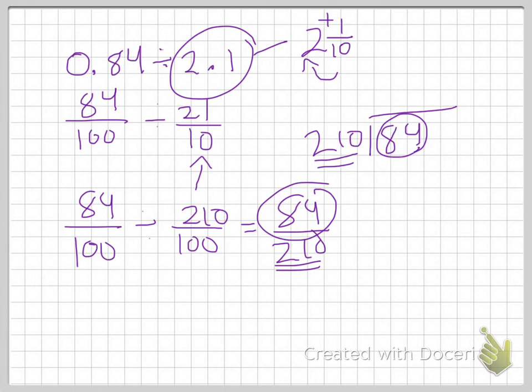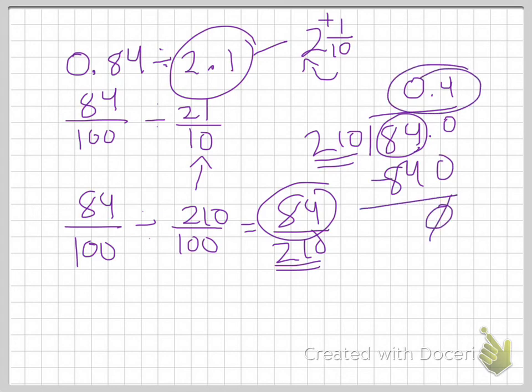If I'm splitting 84 pieces of licorice between 210 people, no one gets a full piece of licorice. I just don't have enough. So I need to split everything into tenths. And if I do, I now have 840 tenths, and everyone would end up getting 4 of those tenths. So that would use all 840 tenths. I would have no leftovers, and everyone would get 4 tenths. So I just wanted to remind you of the decimal division and the long division to get us to decimals.